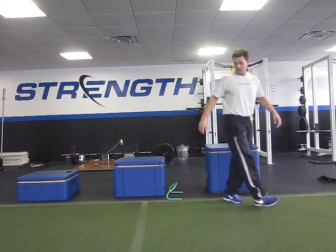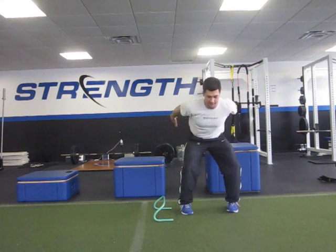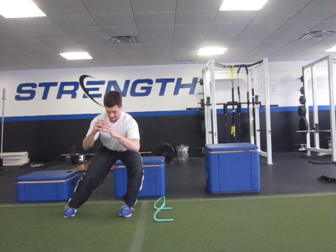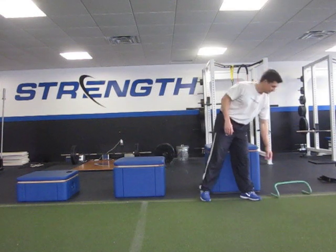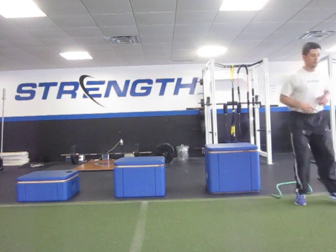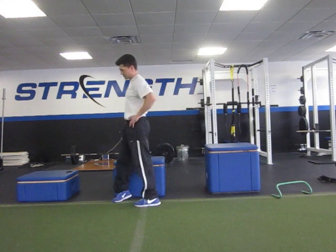I want to already be in that position and anticipate it by entering the cut with two feet and then pushing back out. So we do basic, safe, low-volume jump training — stick, make it automatic. Good knee spacing, good feet spacing, good foot-to-hip ratio. Then you blend in or install the jump cut out of a shuffle, crossover, or crossover run. Shuffle, shuffle, shuffle — stick; their stick should be a jump cut. Something that looks sport-specific.